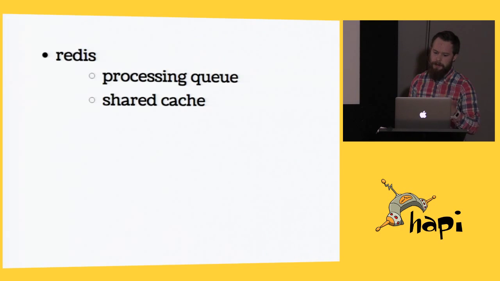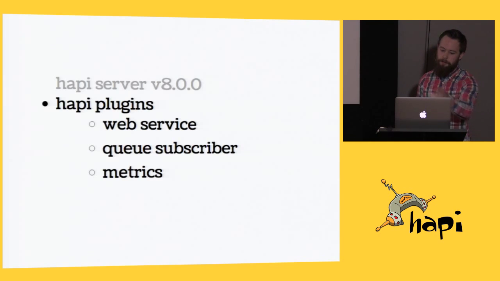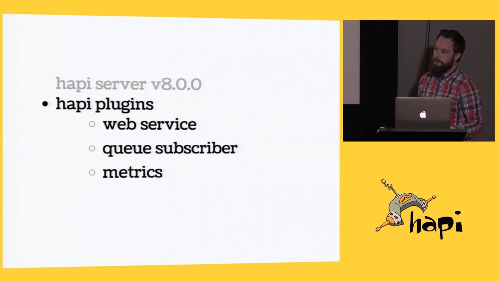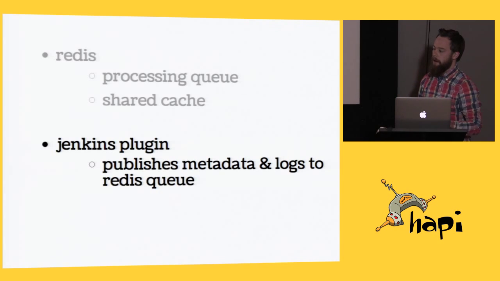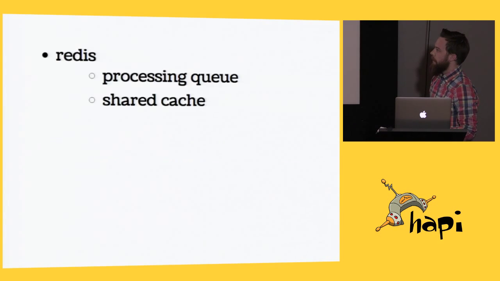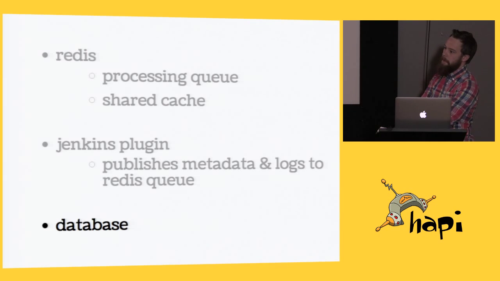We use Redis as a queue and also as a shared cache among all of our Node instances. Out of all this, we probably have 60 of these instances that are all processing data from five Jenkins masters that are all feeding data into it, and that's happening through a Jenkins plugin. So we have a plugin that's all it does is push the information to Redis. And then on the Node side, it's just handling that, throwing it into a database, and then having everyone hit it to get their reason why their build failed and where their commit is.